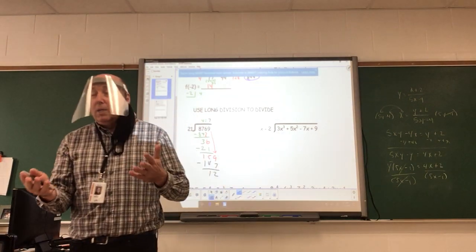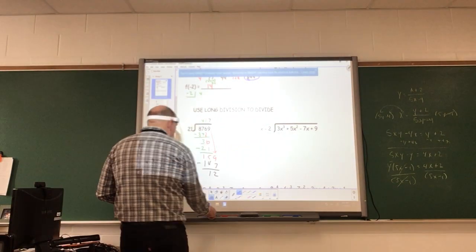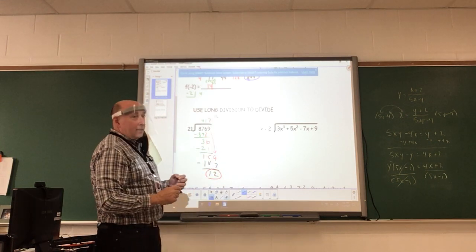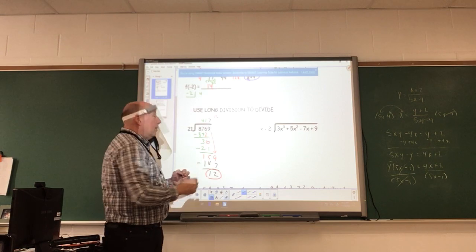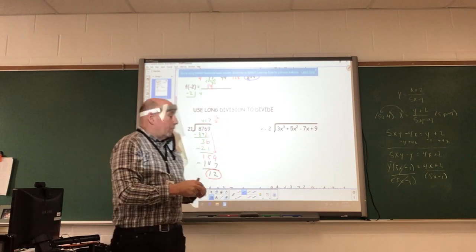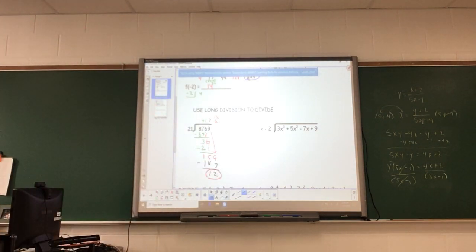Now, what do we do with the remainder of 12? Yes, we continue to put a decimal there if we wanted to, but if I just have a remainder, I don't want to just put R12. What else could we do with it? Put it as a fraction, 12 over 21. Whatever we divide it by. You can take 3 out of the top and bottom, give it 4 sevenths, and that would be fine.